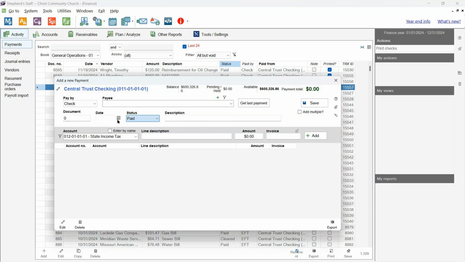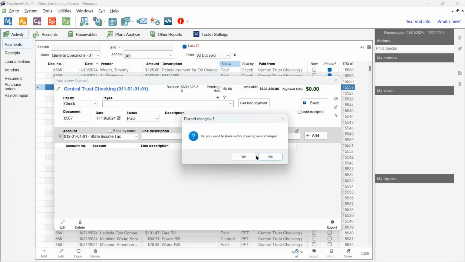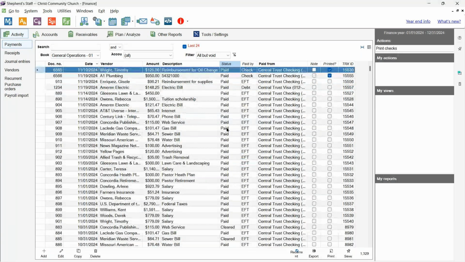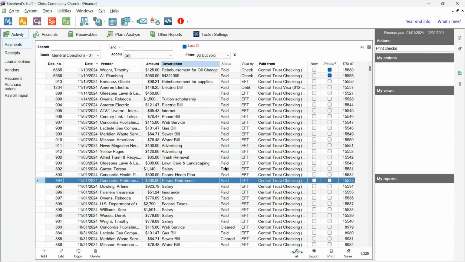It'll fill in that it's paid. Actually, you fill in that it's paid and it puts the date in. You could change the date if you want to. Fill in all of your details and save it, and then it's just going to automatically show up as paid here. And then you don't have to go through the steps of saying, yes, I printed it, even though you didn't really print it, like I just did when I was showing you the ones that I wasn't really printing. So just want to make sure that that was clear.